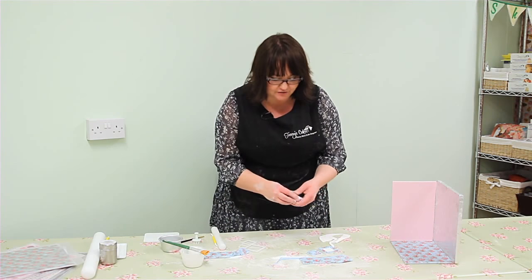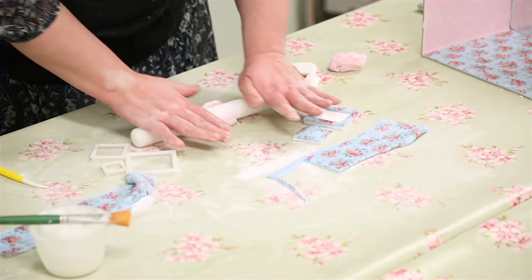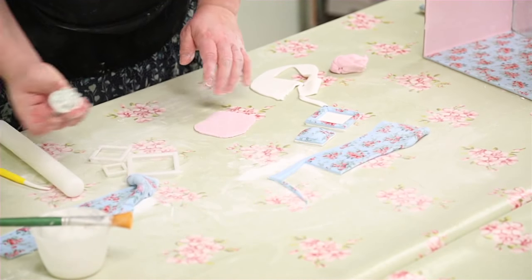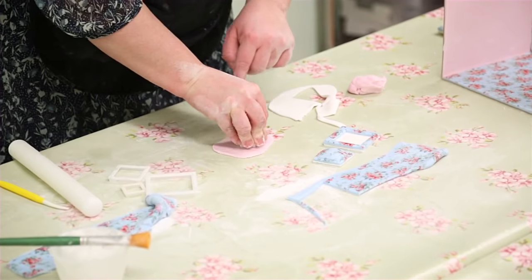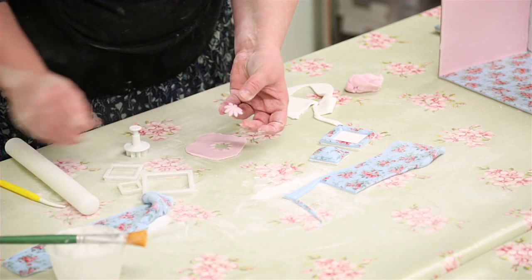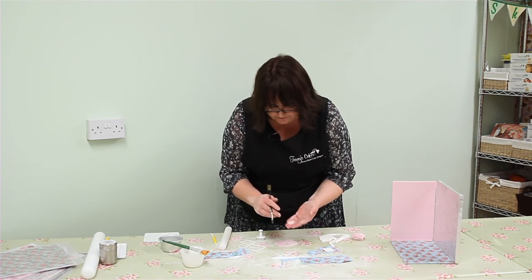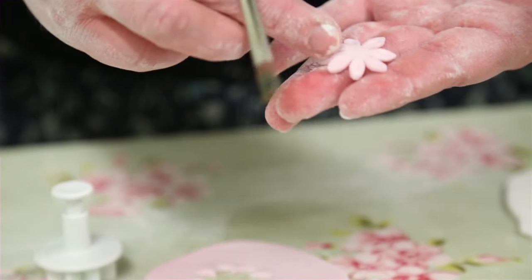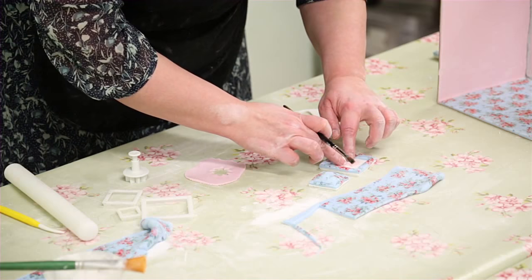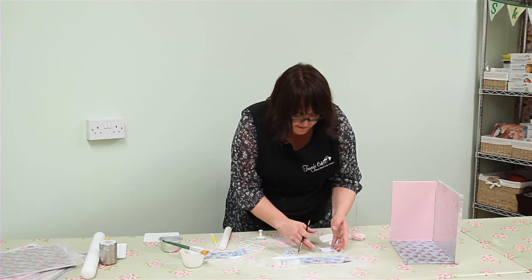Right, so all I need to do now in this little picture frame is just put a tiny little flower. Again, we'll do it in pink so that it brings out the other wall, and we'll just take hold of this sugar paste here and use one of the plunger cutters that we've got, a nice little flower. Just pop that in there, give it a little twist, and then we'll just punch it out like that. There we go. And then very carefully we're going to turn it upside down and paint. Whoops, now I've dropped it. There you go. Turn it upside down, paint a little bit of glue on there, and then we will slide that onto the middle of the picture like so. Just rearrange it a little bit so it's exactly in the right place. There we go. Sugar glue is quite handy because you can sort of slide the flower around.